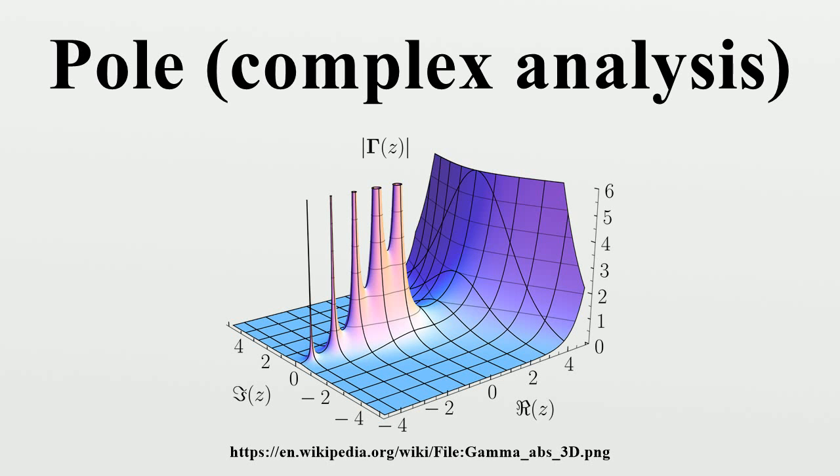The function f(z) = 1/z has a pole of order 1 or simple pole at z=0. The function f(z) = 1/z^2 + 1/(z-1)^3 has a pole of order 2 at z=0 and a pole of order 3 at z=1. The function tan(z) has poles of order 1 at z = π/2 + nπ. To see that, write tan(z) as a series around the origin.